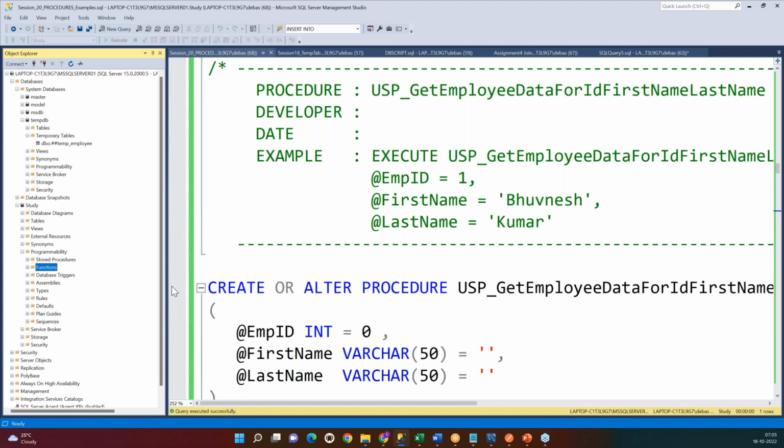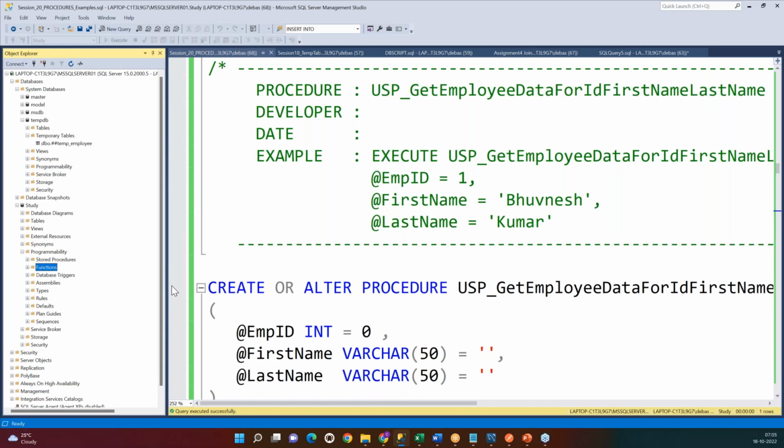We also studied about two of the important aspects of a function, that is, what you cannot do within a function. You definitely cannot write DML commands on a direct table. You can do the DML on a table variable that we have seen, but we couldn't do a DML operation from within a function. That is a limitation. Why? The function is supposed to return a value. Its objective is you pass a parameter, do the computation, return a value. You are not supposed to do any DML or DDL operation from within a function. That is a limitation of a function.